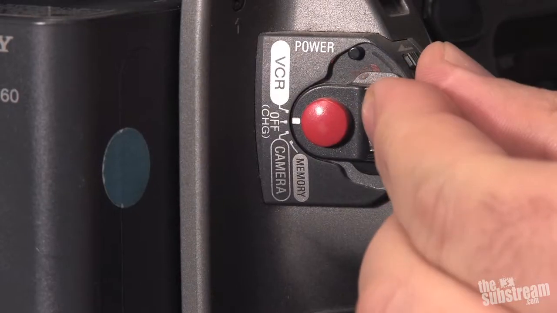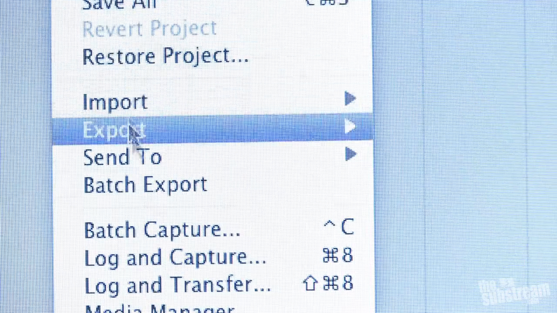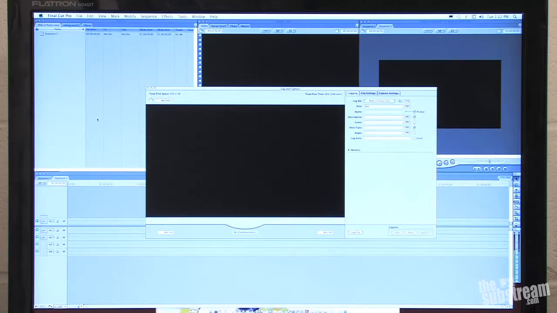Chances are you're gonna have to play around with these settings until you find a combination that works. Maybe your camera has different specifications that aren't easily determinable. Just do a quick Google search on the make and model of your camera and you should figure it out eventually. Once you set your capture presets in Final Cut Pro, you can get started. Plug your camera in, change it to the VCR setting, then open up Log and Capture in Final Cut Pro. You'll see a little window pop up that allows you to control playback using your computer, which is handy.